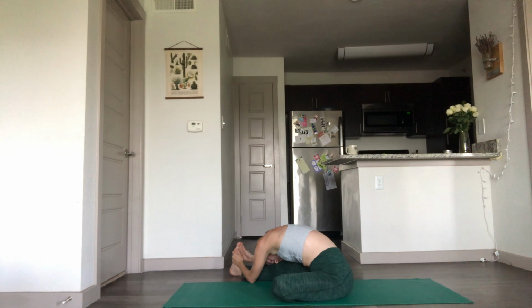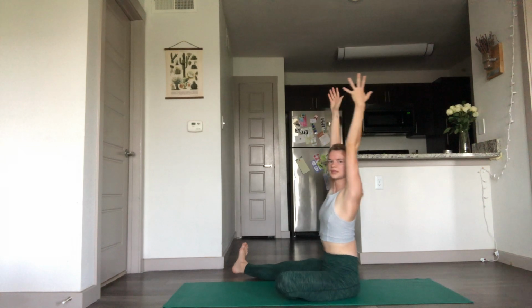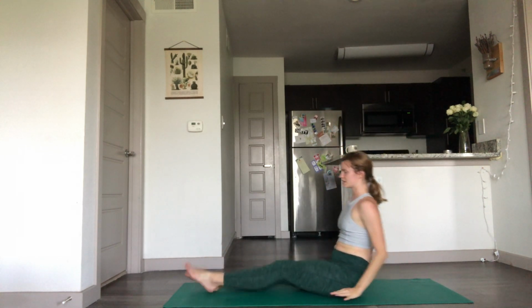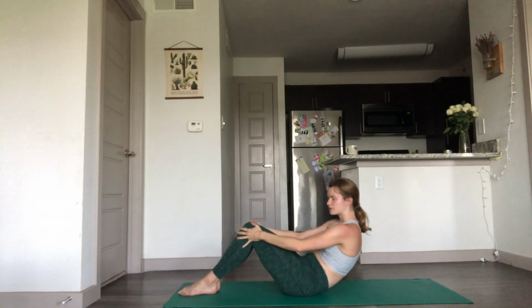Notice what this side feels like in comparison to the other. Maybe you need to adjust, take a different variation. Or maybe you simply just need to send your exhales towards those sensations. Inhale, rise up. Exhale, bring your feet together in front of you. And then slowly make your way down onto the mat.